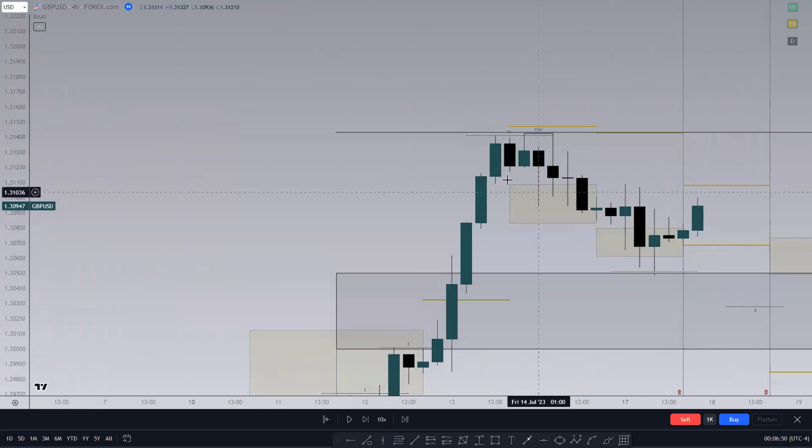So just before the European Open, we can see very clearly that price has traded back into this initial range. Not only this, we can see that price has also traded outside of our accumulation range, giving us an initial bearish expansion to the downside. So on the 4-hour time frame, our bias is very clearly bearish because we now have that #1 bearish expansion to the downside. So what we're interested in is trading a bearish continuation to the downside. The next draw on buy side liquidity is the swing high, and the next draw on sell side liquidity is the swing low down here.